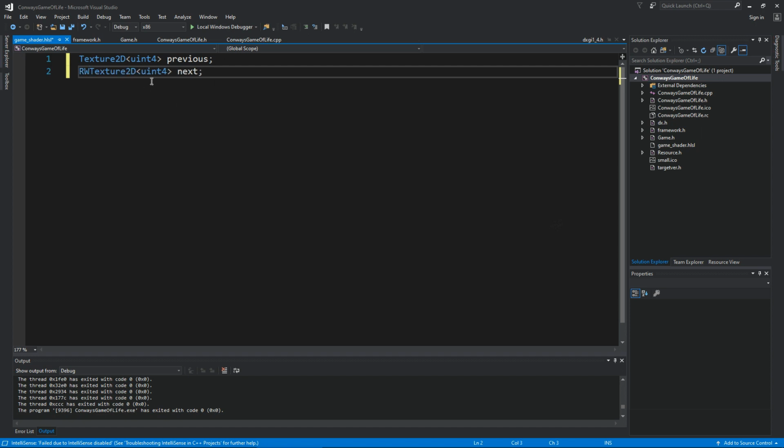So I need to create the next game board using the previous, and I will write to the next game board. So I add this read and write keyword before the next.